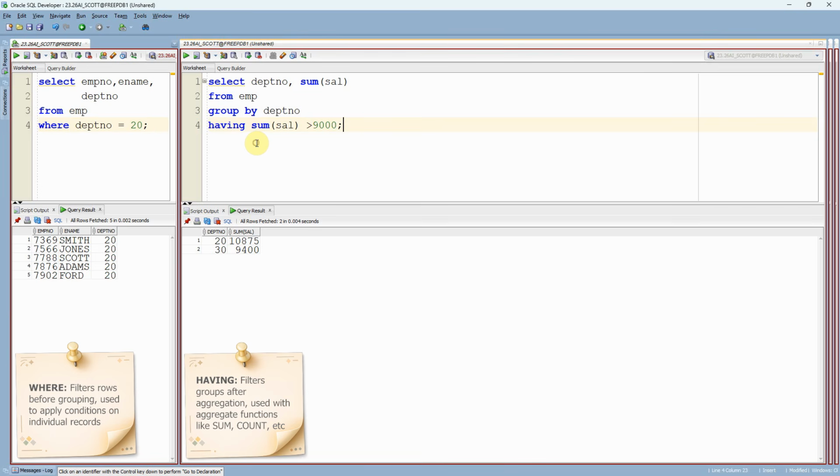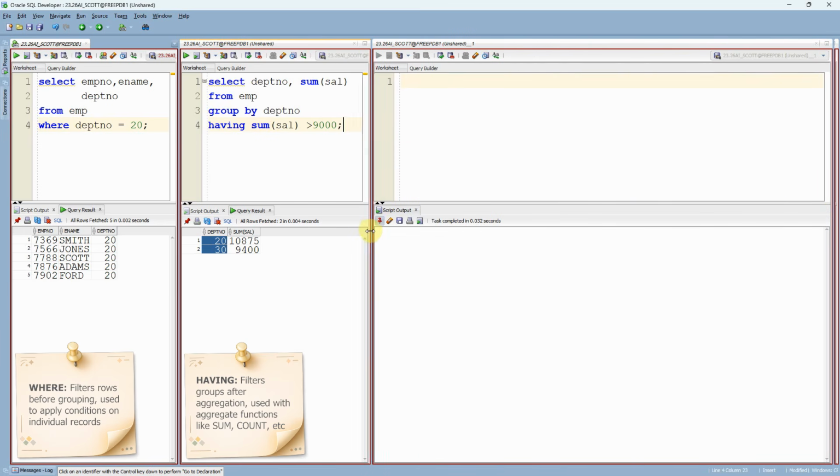Okay, now let us see one more example. I want to find the employee number and department where the department's total salary is more than 9,000. So in this case, I don't need only the department. Along with this department, I want the employee number also. Let's see how to write this. From there, we'll try to understand the usage of the QUALIFY clause. So basically now I need the employee number, department and total salary.